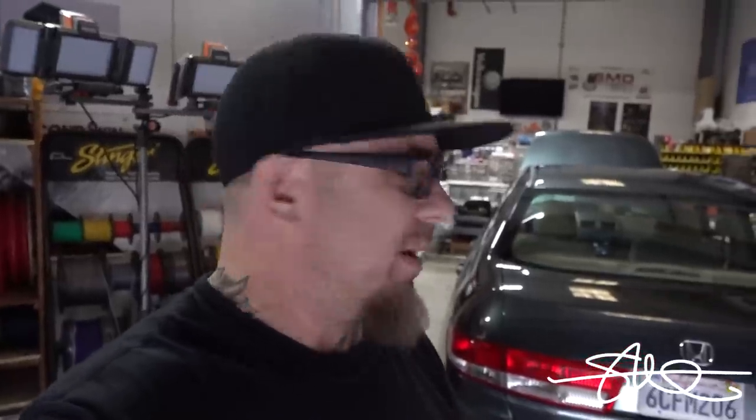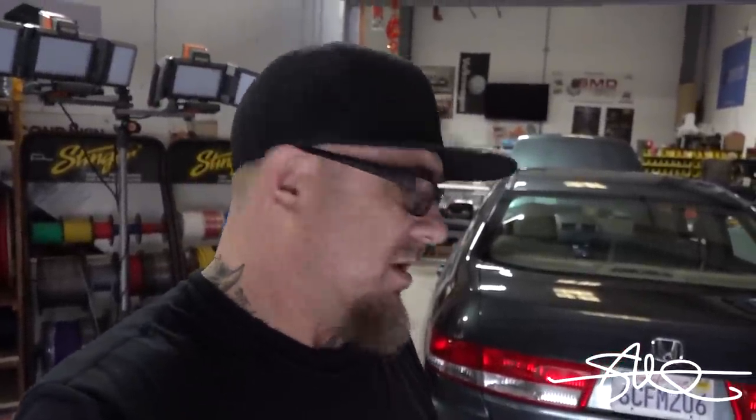This thing sounds a thousand times better. The rattles are not all the way gone. There's something happening down there. I don't know what's going on at the very bottom, but we'll figure that out later. But for the most part, it's way better. And the system sounds just lovely. Let's take it for a little test ride. He's on E. We're gonna go get him a full tank too. So while we're getting him that full tank, we'll test a few songs.